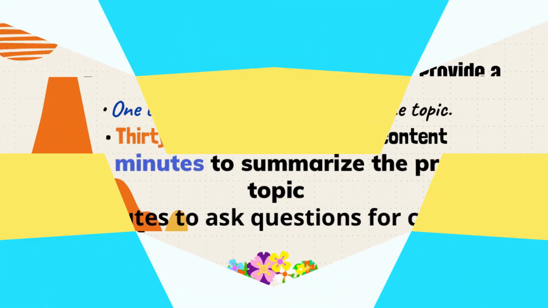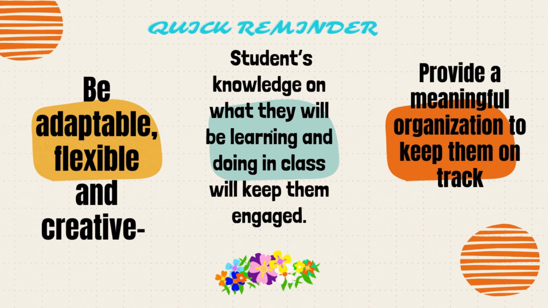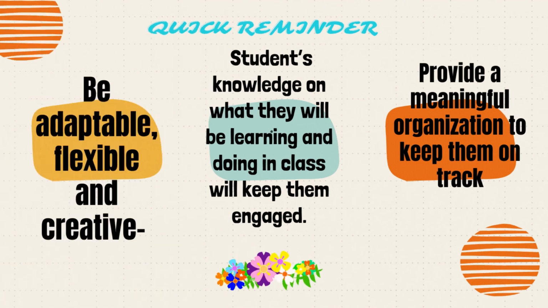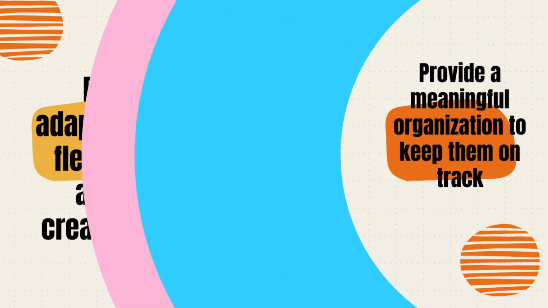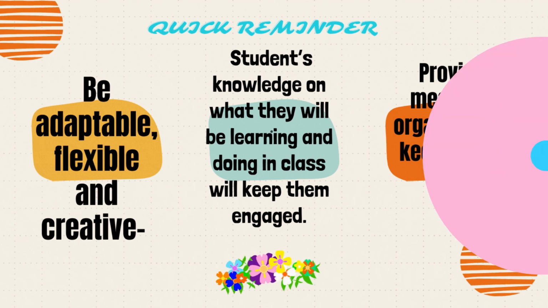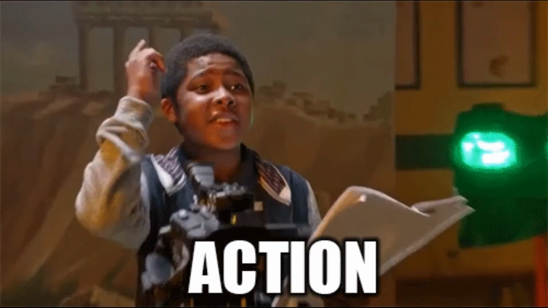Quick reminders. Be adaptable, flexible and creative. Always be ready to adjust your lesson plan to students' needs and focus on what seems to be more productive rather than sticking to your original plan. Milkova: students' knowledge of what they will be learning and doing in class will keep them engaged. Provide outlines to explicitly direct them for class time. Provide a meaningful organization to keep them on track. Protocols like submission, quiz and recitation times should be clear and maintained to emphasize responsibility in their learning.